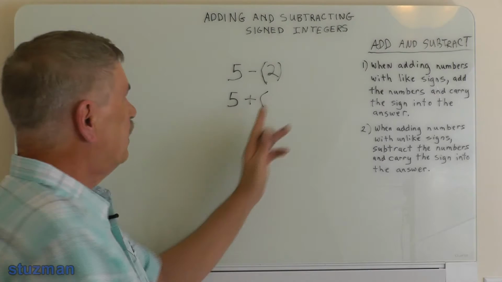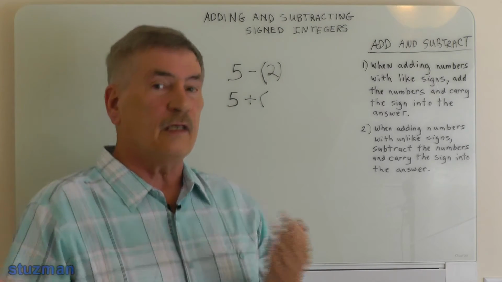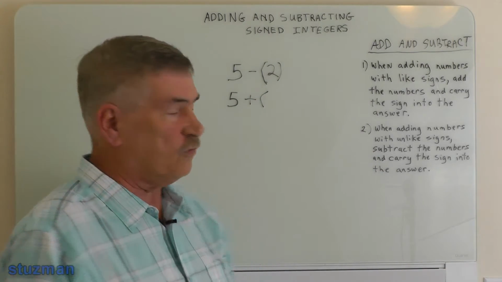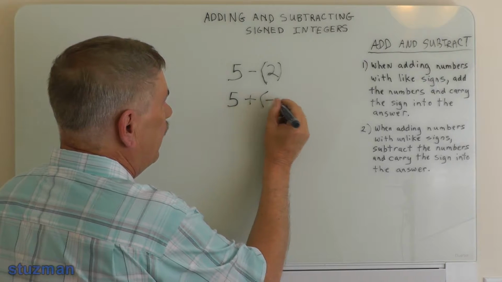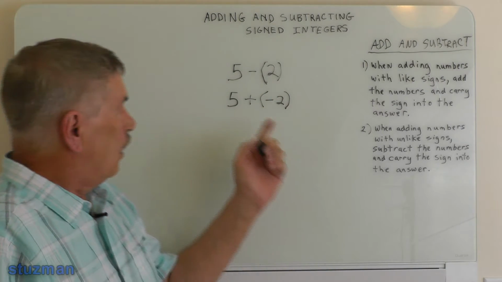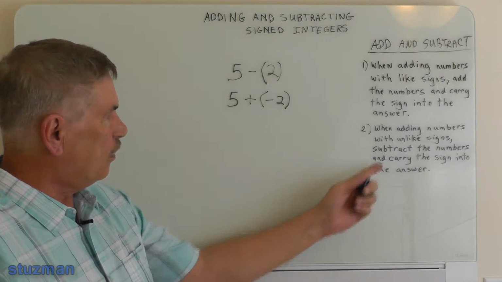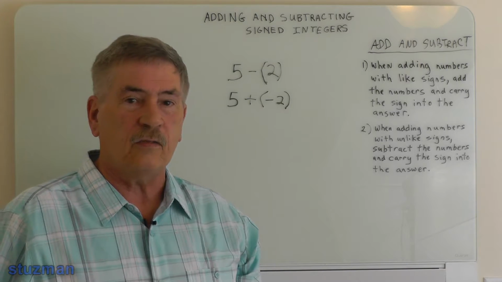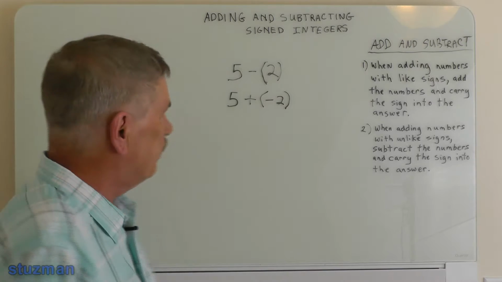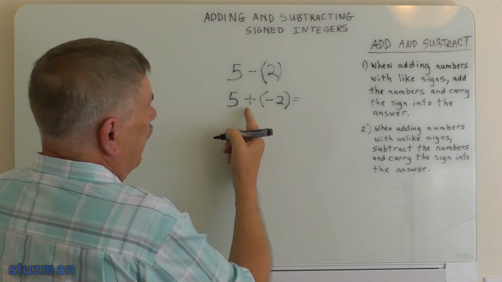Now it's going to take this 2 and negate it into a 2's complement. So basically, if it's positive, we're going to make it negative. If it's negative, we're going to make it positive. So we're just going to flip it. So now we have -2. Well, look. We go right back to the same rules that we use for addition. When we have two unlike signs, we just subtract, take the sign of the larger number, and there's our answer.